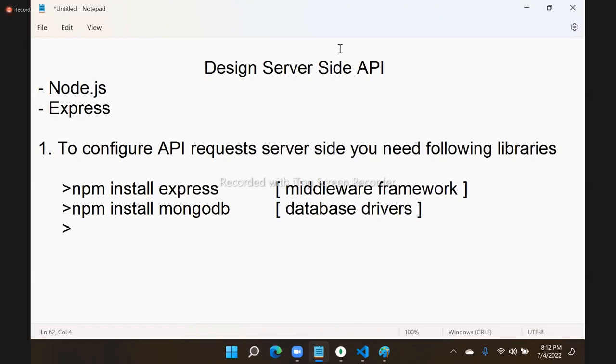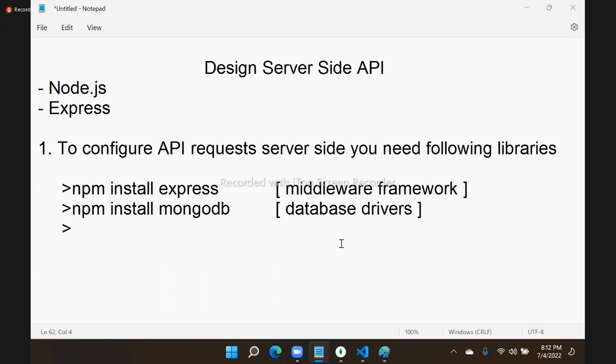The responsibility of the middleware software framework is to handle communication between the application and the database. That means it is responsible for communication between client, server, and database. The communication is managed by middleware.